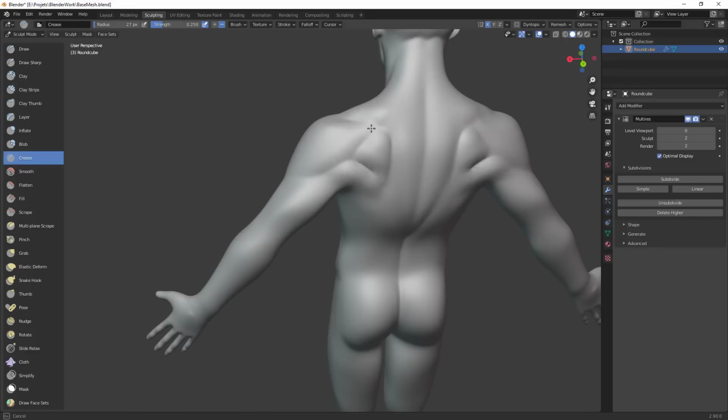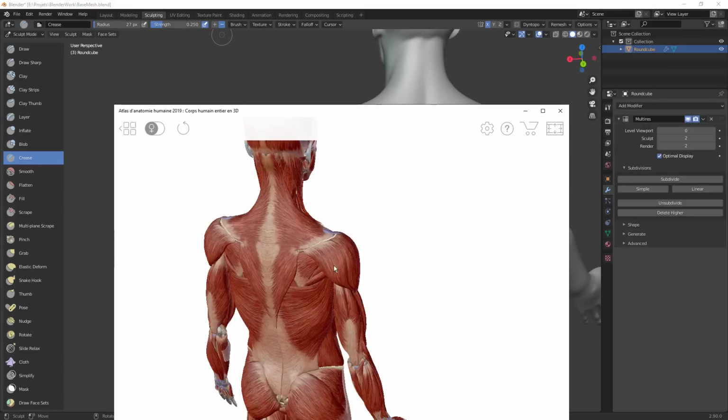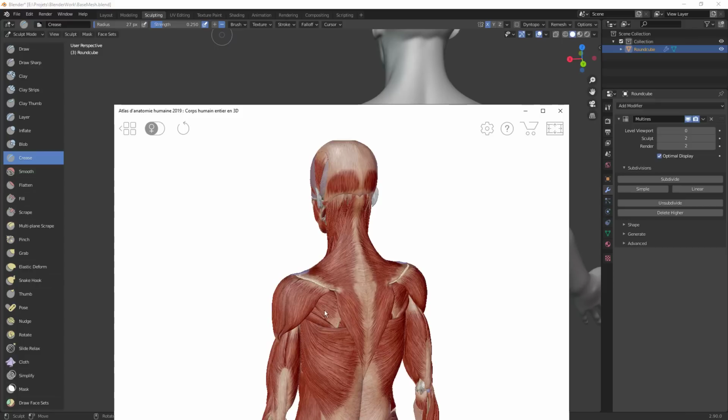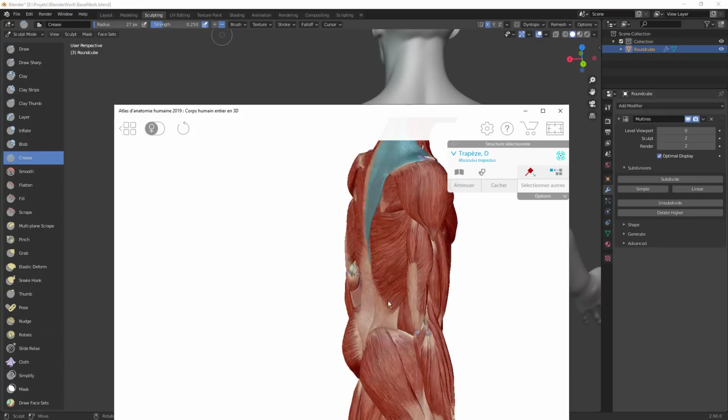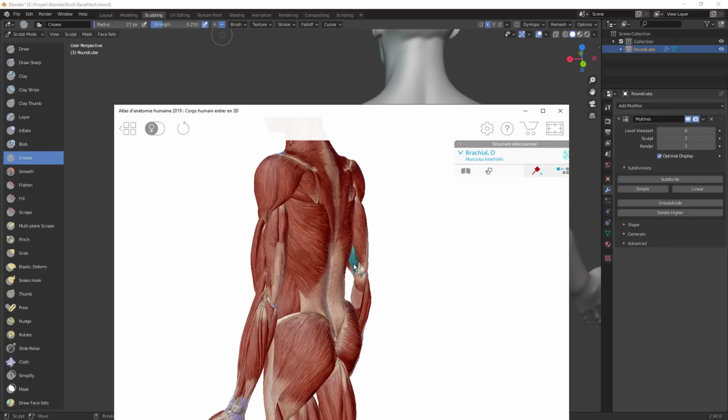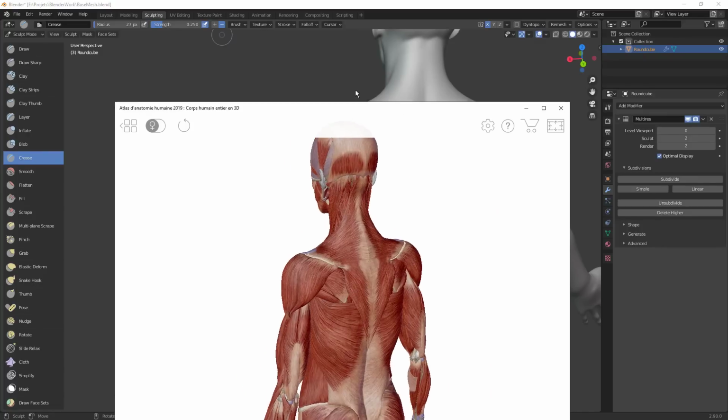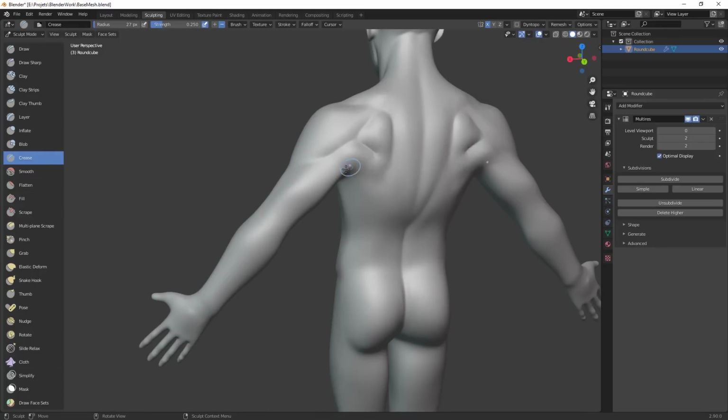So I really encourage you to look at the anatomy. So let me show you that by using the atlas here. As you can see, you have this muscle and those 2 muscles together, that we're going to group together. Okay, and the deltoid that is going to lie on top. And this is the trapezius muscle that lies close to the bottom of the rib cage. It depends, of course, on the anatomy that you're sculpting.